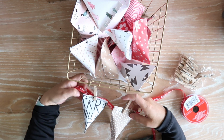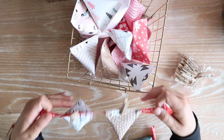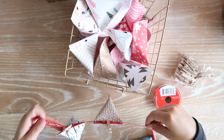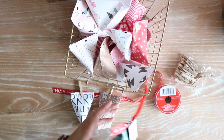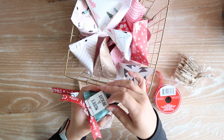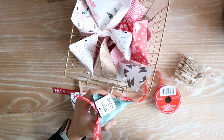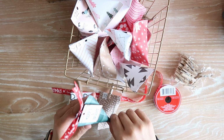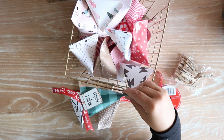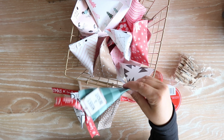I did put a hole in them, so you could even string the ribbon on, but I loved those little tiny paper clips, so I want to use them. Anyway, that's really cute. And then I just wanted to show you that I used one of those little wooden tags from Walmart with some dollar store ribbon. And I think this would be cute attached to a wrapped present, or maybe in a stocking with some money in it or something.